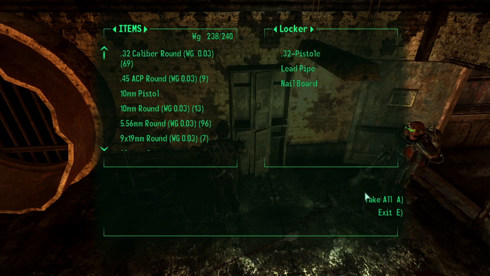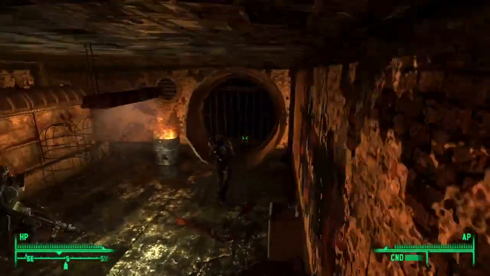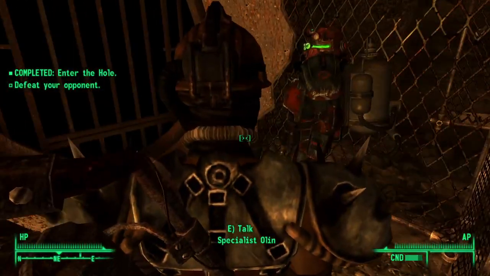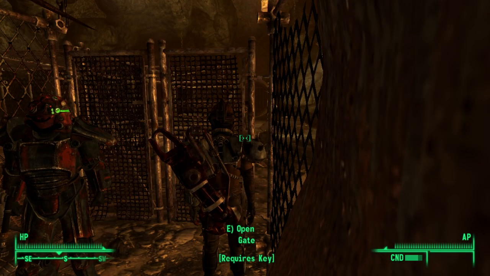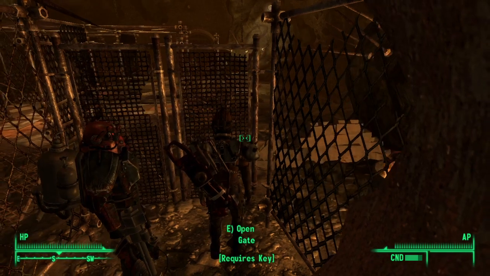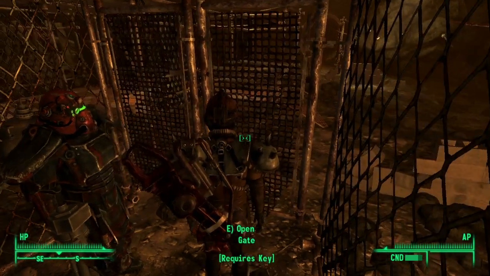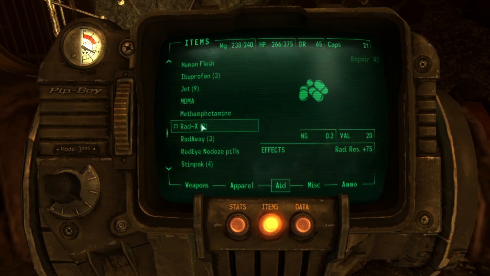So you get a nail board, a lead pipe, and a pistol. Which I hope is indicative of the actual quality of the weapons you'll be dealing with. If not, well, even if they start using high-level stuff against me, I'll also have my good buddy, Specialist Aldrin. Oh, well, alright then. Let's go with some Radax.